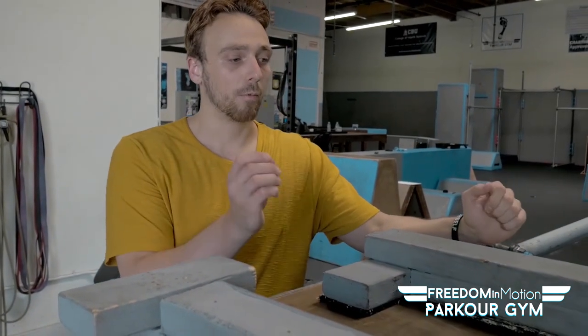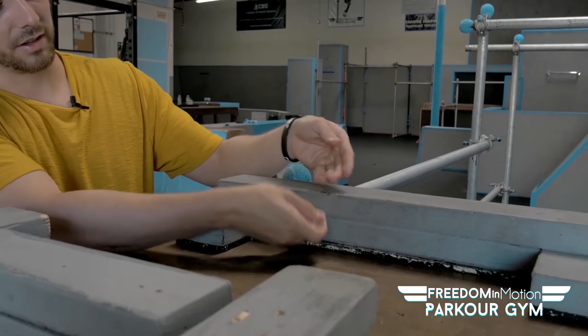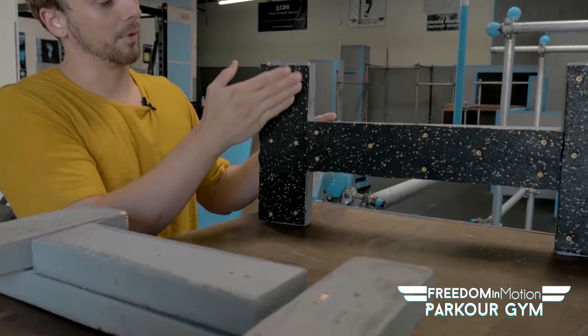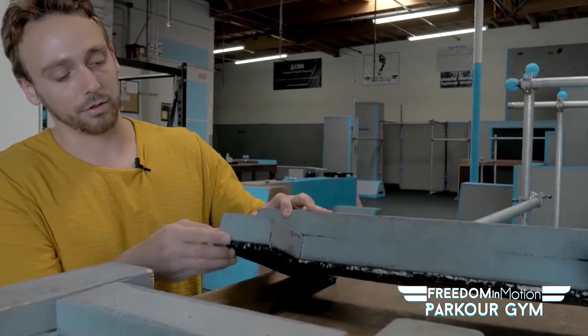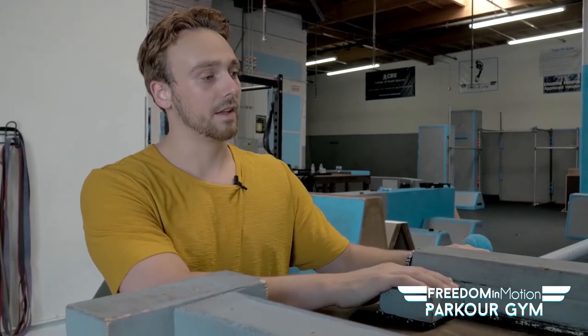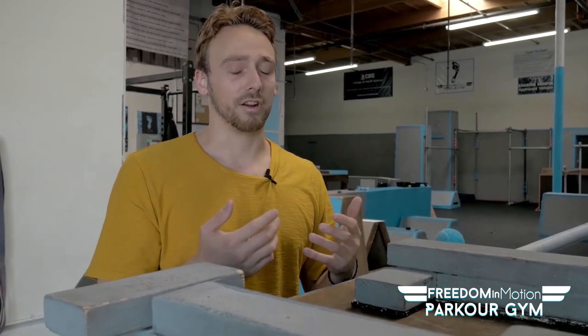Some basic tips for while you're building: one important thing is make sure that the screws you are using are long enough to go through the top half and down into the bottom half to sink them together. If your screw isn't long enough to go through the first piece and into the second piece, it's not going to keep them together. For the bottom rubber floor pieces, just make sure your screws are small enough to not poke through — about half an inch to three-fourths of an inch. If you do want to paint it, which can make things a bit grippier, use a textured paint. The type we use is called a textured deck over — we think it's really useful. If at any point anything breaks, just replace the one piece that breaks and the whole thing will continue to work. As long as everything is put together, is tight, and is working the way it needs to, the precision trainer is going to work exactly as you need it.